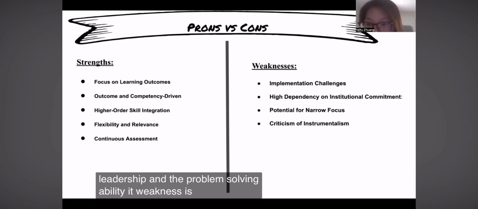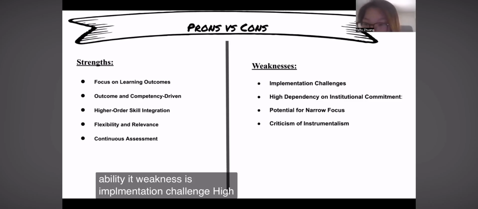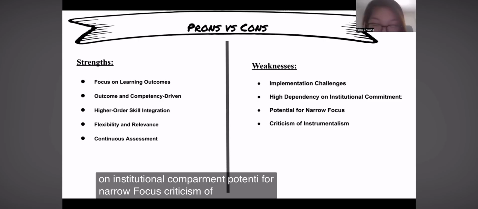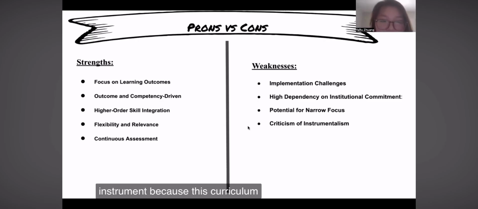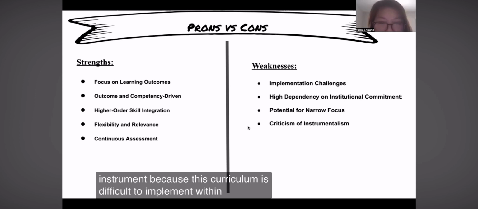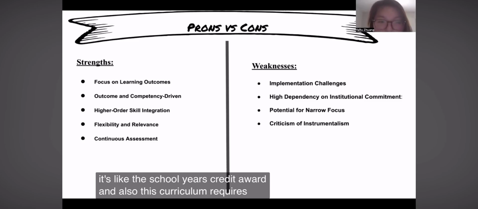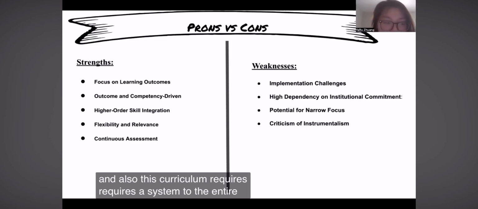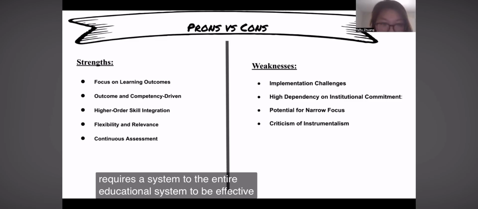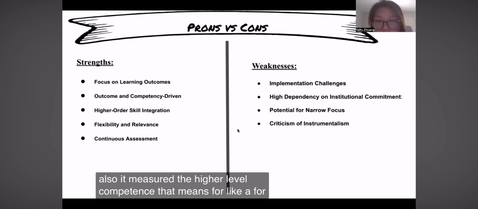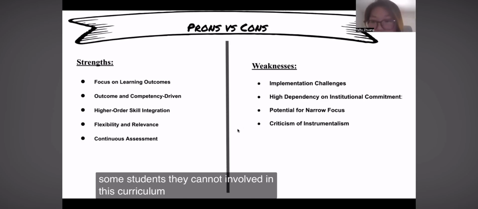Its weakness is implementation challenges. High dependency on institutional commitment, potential for narrow focus, criticism of instrumentation, because this curriculum is difficult to implement within the traditional school system. For example, school year credits are awarded, and also this curriculum requires a system change to the entire educational system to be effective, and it also measures a higher level of competence. That means some students cannot engage in this curriculum. Next.